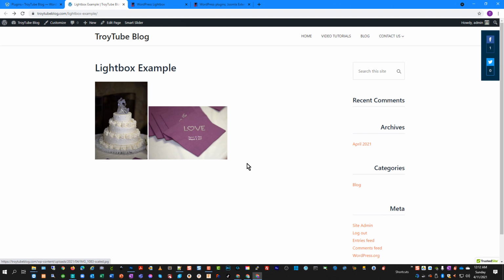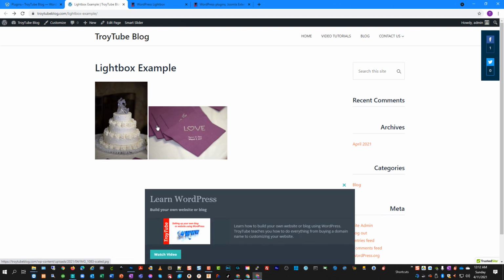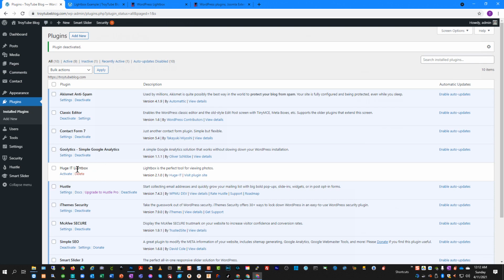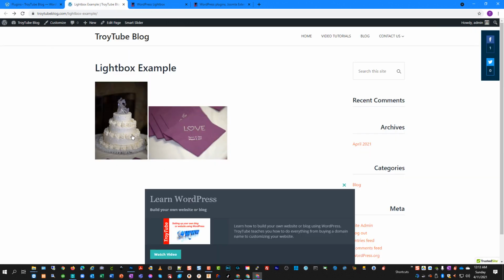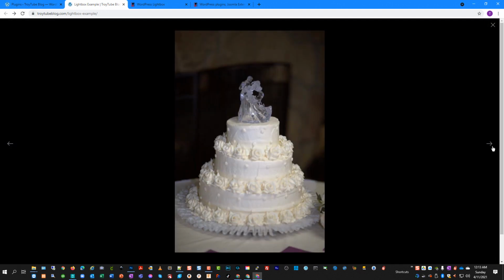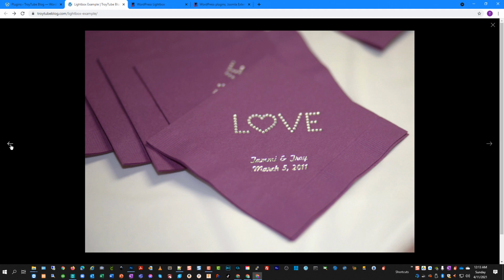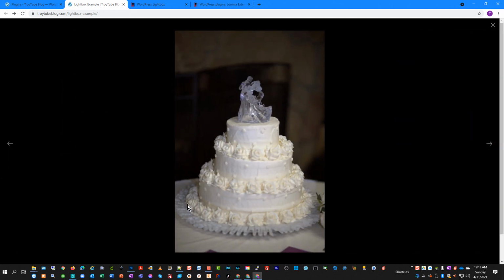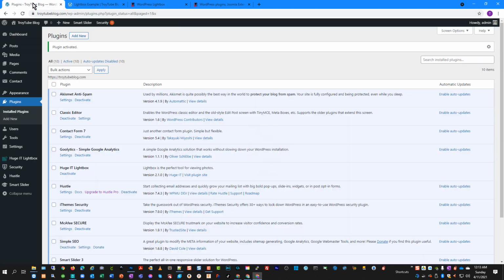So it's not very user friendly by default with WordPress out of the box, but this plugin makes that a little bit nicer and a little bit easier, and it's a great way to add more aesthetically pleasing navigation to your site as far as being able to view images and have those open up into what appears to be a viewer more so than just opening a new browser page.